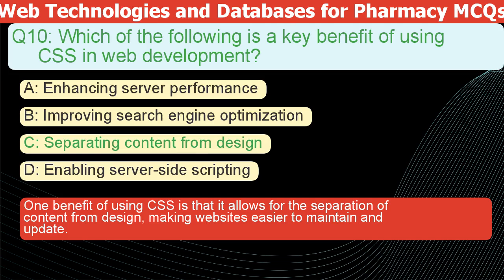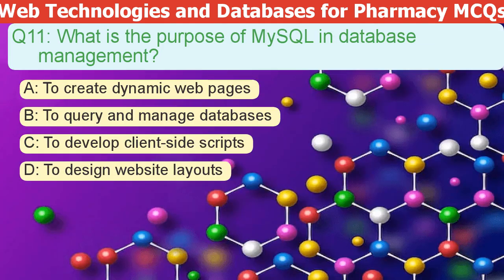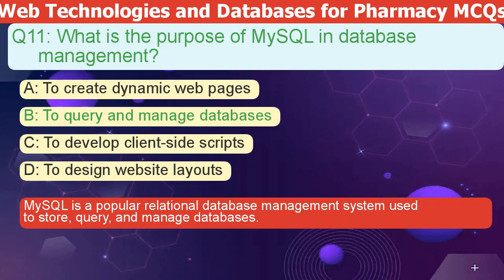maintain and update. What is the purpose of MySQL in database management? A. To create dynamic web pages. B. To query and manage databases. C. To develop client-side scripts. D. To design website layouts. The correct answer is B. MySQL is a popular relational database management system used to store, query, and manage databases.